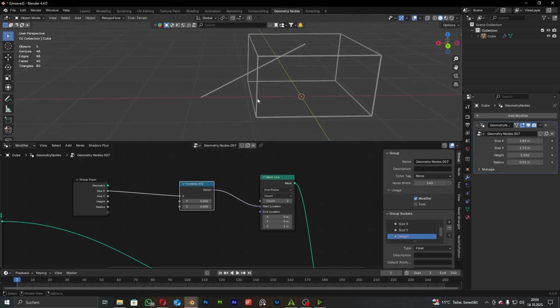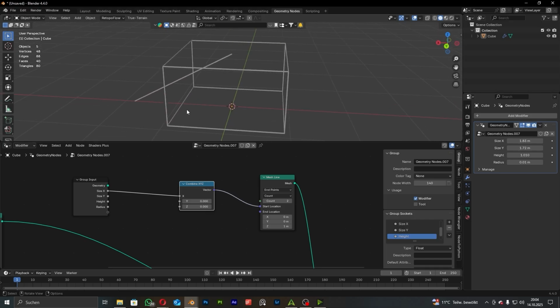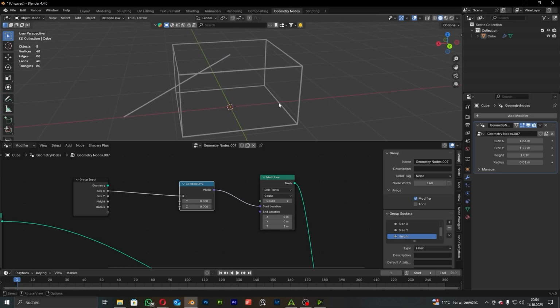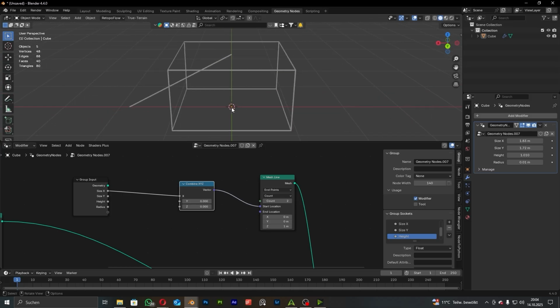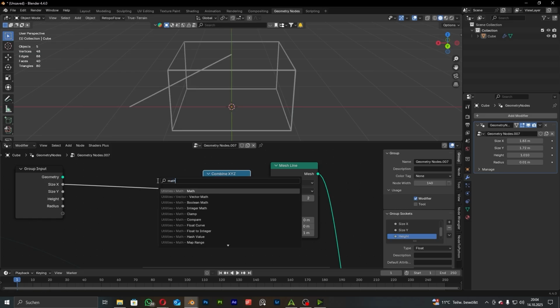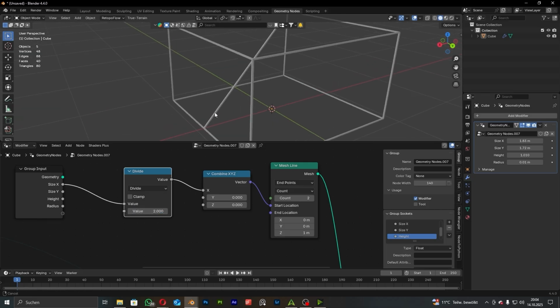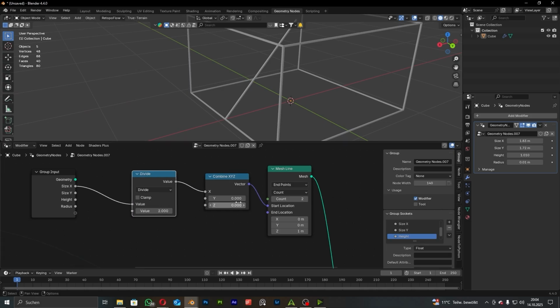And that is because the x-axis value that we have here gives us the exact length from this point to this point. But for now, we only want it to be from here to here, because the line starts in the middle and not at the edge here. So we're just going to have to divide this value by 2. So math node, divide, set it to 2. And now you can see it is exactly on the x-axis.